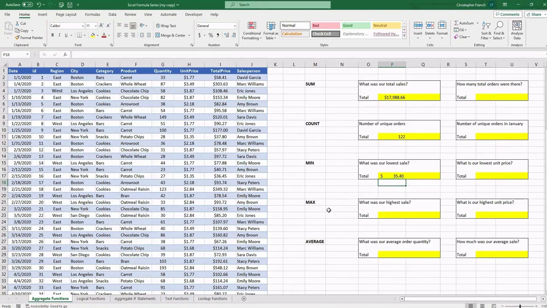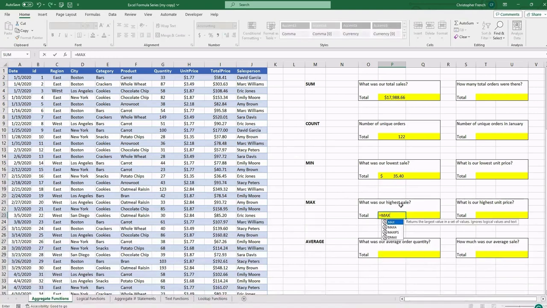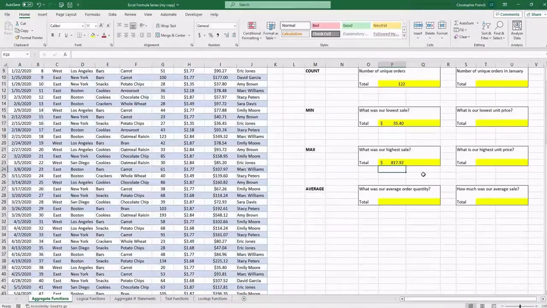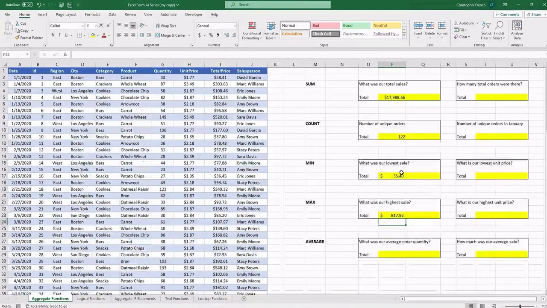And then now with max, it's going to ask us what was our highest sale. And just like min, same thing, column I, but instead of min, we're going to do equals max. Same thing, go to I2, Control Shift Down, Enter, and we get $817.92. So once again, I know when it comes to sales, some are higher, some are lower. It's just how it is in all businesses, but just something to look at of how it could be so different. Meanwhile, there's only so many different products we even have in this data set.